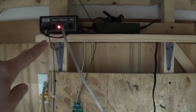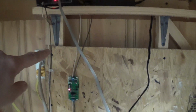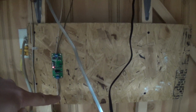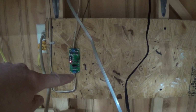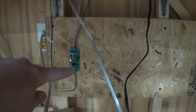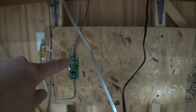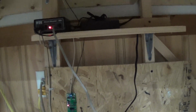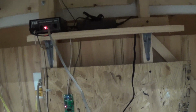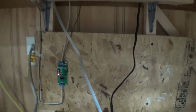But as you see, the track power comes out of the SB5 booster and runs down. I have it run down and cut across there just for looks. It goes into the circuit breaker, and then my bus line comes out of the circuit breaker. So that's just my bus line for my layout, and it goes up and around the entire layout.